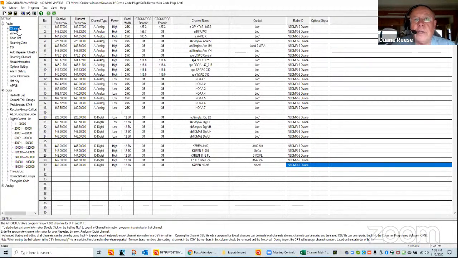And if I find a repeater, and I do this often, I might be working with someone out in another state or another county, and I look at Repeater Book and there's no list of talk groups, it becomes an open issue for me because I don't really know what to program at that point. So I'll typically do a popular talk group like 3100, put it in as time slot 1, and test it and see what happens. But when you reach a repeater in repeaterbook.com or one of the other repeater listings, and it doesn't show you the talk groups and the time slots, it's an open issue.